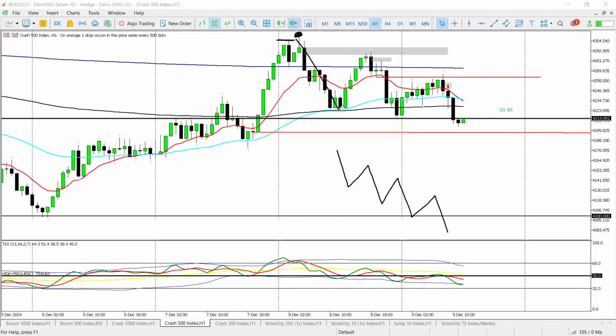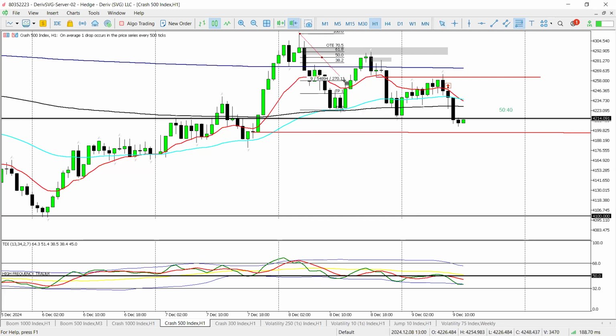So price melted. If you were trading yesterday, you could have still done the same thing from the highest high. Maybe here you might have doubted because price was still pushing up. You can see this was the highest high, this was the highest low. So you might have thought price might be pushing up. But if you notice on my chart, I just marked that level because I was anticipating that retracement based off the rejection of the 50 level or the 50 EMA on the daily chart. So that's where my bias was coming from.